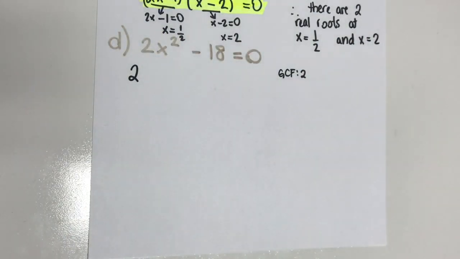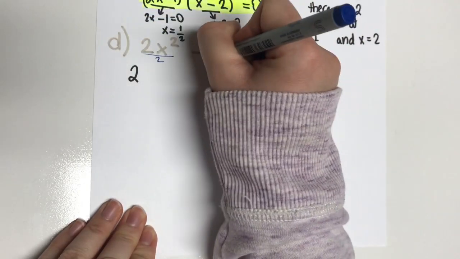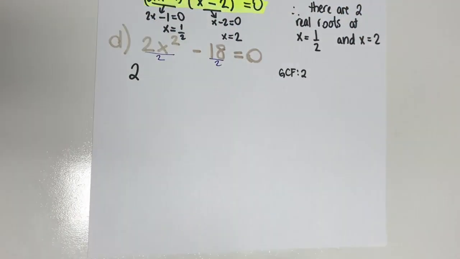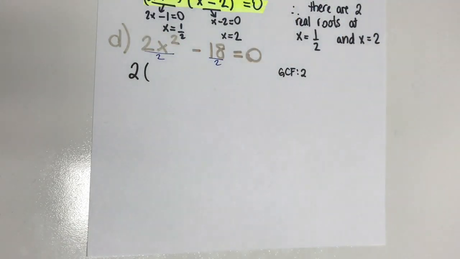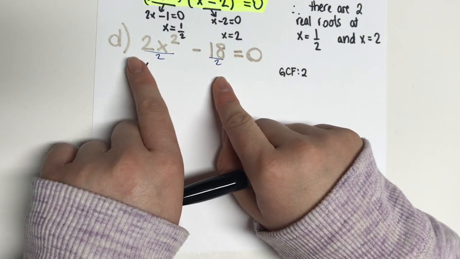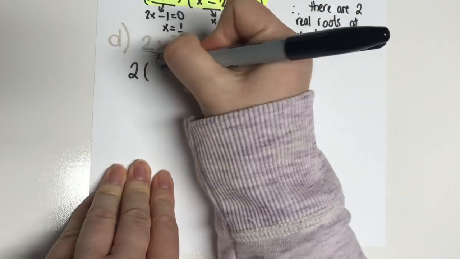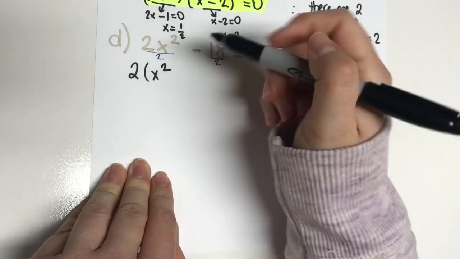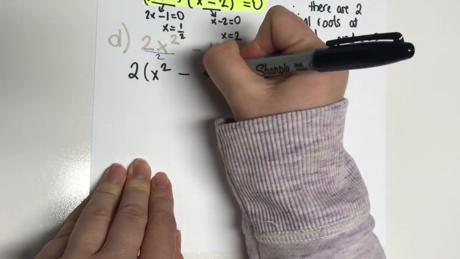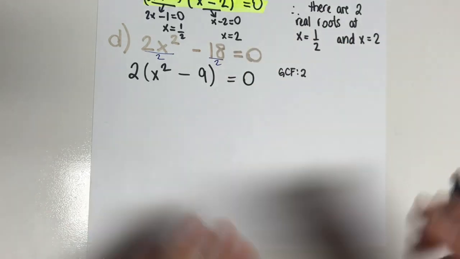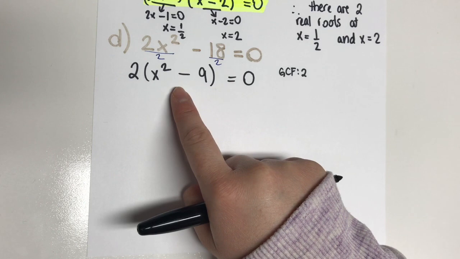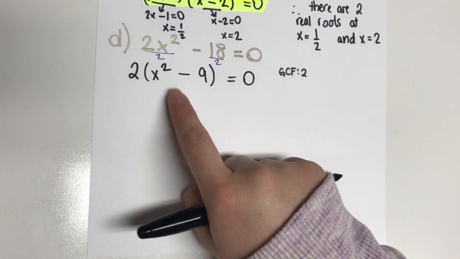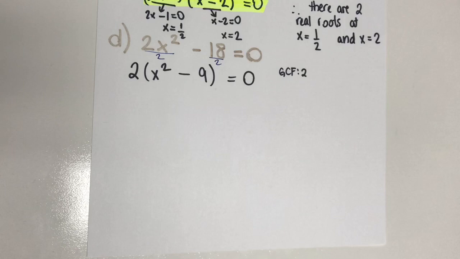Opposite of distributive properties, so I'm going to divide both sides by 2. You really don't need to do this step that I'm doing in the blue pen. I'm just putting that in case some of you are still following that step. Okay, so 2x squared divided by 2, I'm left with x squared. And then negative 18 divided by 2 is negative 9 is equal to 0. Now we are left with inside the brackets, it says x squared minus 9. If you remember from last week, this is one of our special cases that we factor.